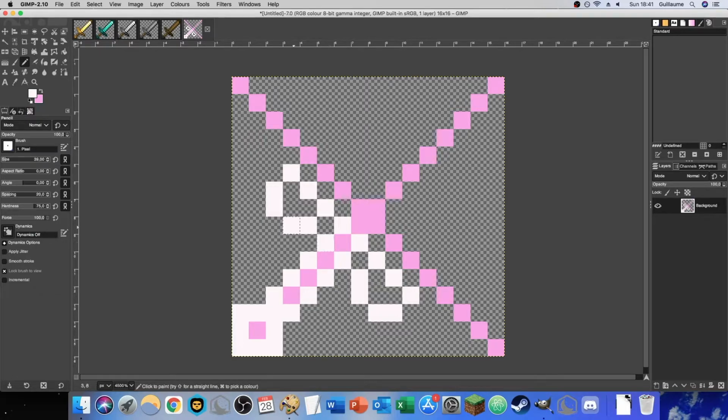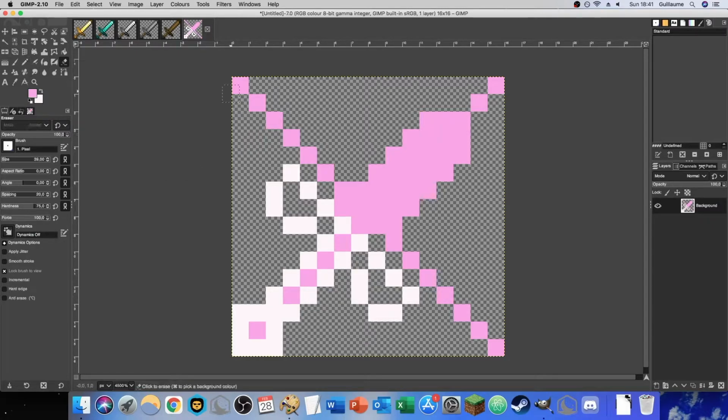Now what you are gonna want to do is take some pink and make your blade. Now you could also do a blade that is as short as this. I'm just gonna do a regular blade like this. So 1, 2, 3 wide and 2 like this. Maybe again like this.